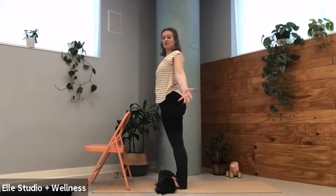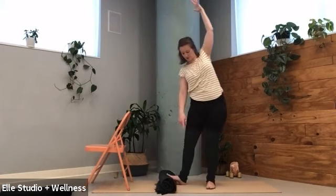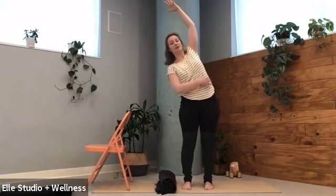Okay, and let's go ahead and just stretch to the side here. So just take one arm and just stretch over to the side. So for a side view, my feet are up on the blanket. I'm just easily stretching over to the side. Be very cautious here, okay? Give yourself about 30 to 40% in this posture, okay?